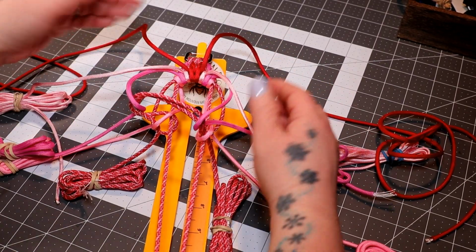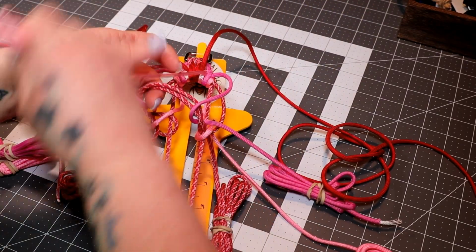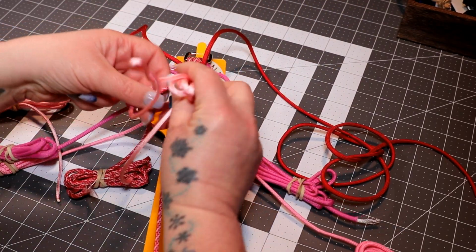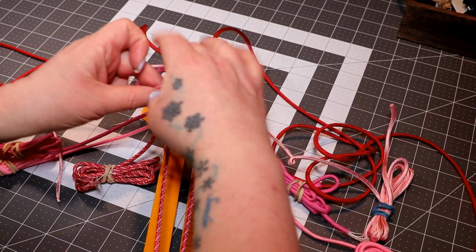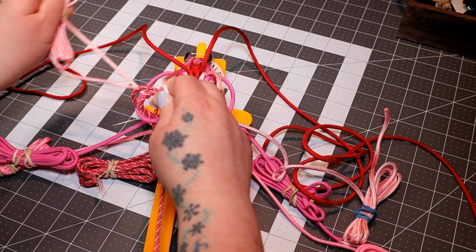Take your shiny cord, repeat those steps. So you're going to go over with the right, around, and out the right. Take the one on the left, go over and around and out the left.